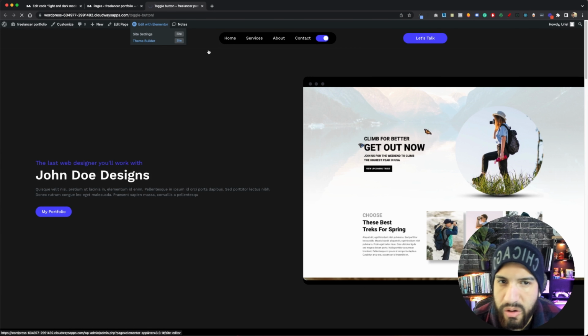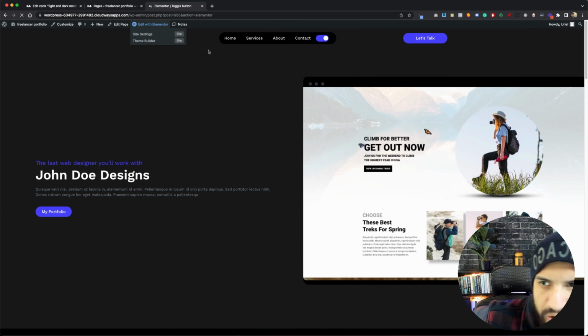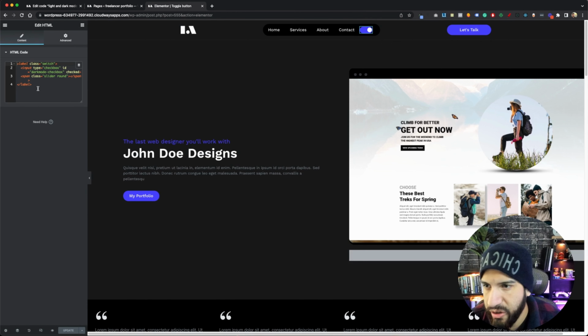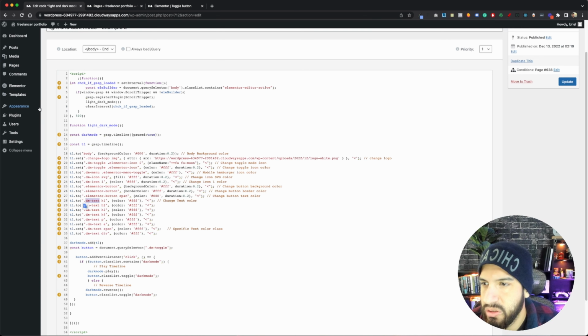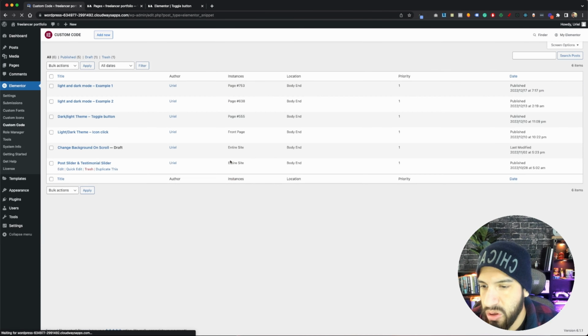So let me go over the markup HTML here. If I click on this toggle here, all we really did is we just pasted this HTML code. I'll have this in the description as well in case you guys want to use this method instead. Make sure that you give it an ID of dark mode dash checkbox. It's very important. And then now let's go over the code here. So go to Elementor custom code. Basically the exact same thing. It's just that the logic is a little bit different on click.